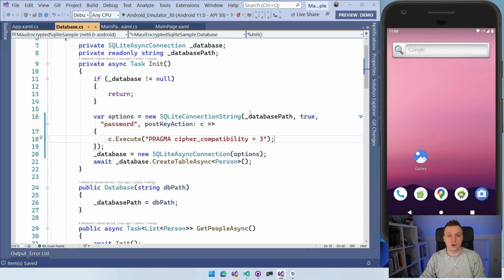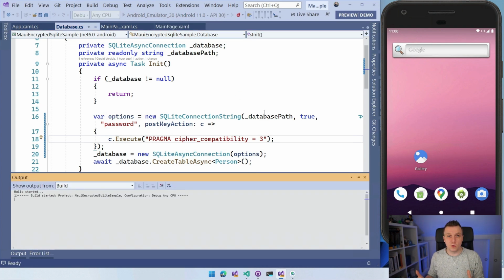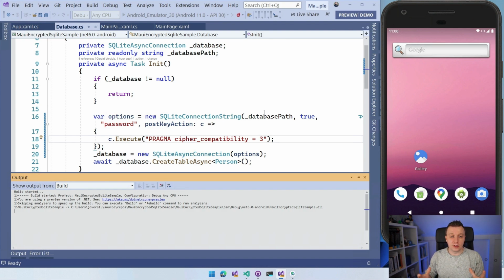Again, for all the details, go to the link that I'll provide in the video description. Now, if I run this again, it's going to be a pretty boring demo because you won't see any difference on the outside, but suddenly now the database will be encrypted, which is really cool. It will just work the same way. Also, it's probably good to know that sqlcipher also has commercial packages available, which are faster. I think you can then also choose how it is encrypted and all that kind of stuff. But for this, you can just use the community license, which is free to use. You can do all this stuff and at least you have some security over your database.